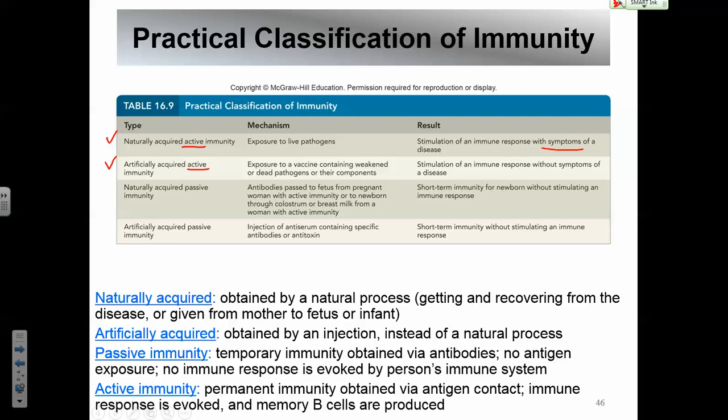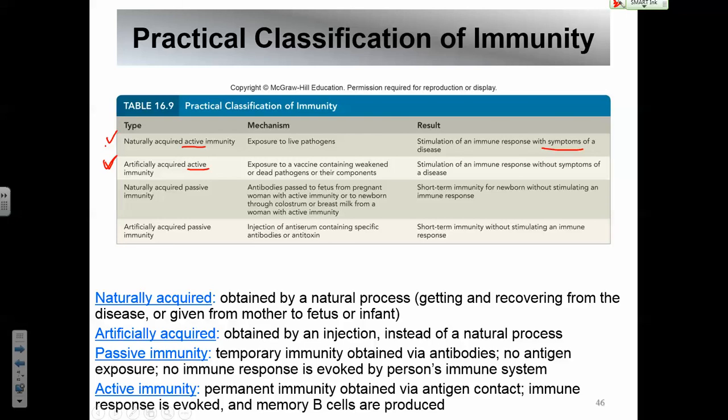Okay. But you get a natural way where you get the symptoms, and the artificial way where you get a shot. Or when I was a little girl, when I was real young, is when the polio vaccine first came out, and we didn't get it as a shot. We ate sugar cubes that were loaded with the vaccine. I remember we had to get a series of them, and we went to the little local high school every Sunday afternoon over the course of a few months or weeks and got a sugar cube that had the polio vaccine in it. But anyway, it was very effective.